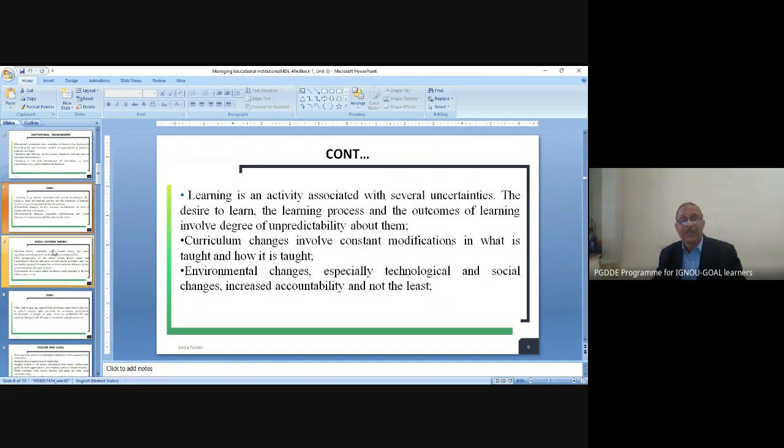I think that's what I said in the beginning, the earlier unit. And the society is changing, things are changing, our education institutions have to change. Your curriculum, what you are teaching for the last decades or few decades, has to undergo a change. If that doesn't happen, that's what I thought in the context of universities, the mismatch between what is taught in the universities and what employers are looking for. So that's how the curriculum has to undergo a change according to the competitive society, according to the major changes that are happening in the society. Environmental changes, especially technological, that's what I talked about.